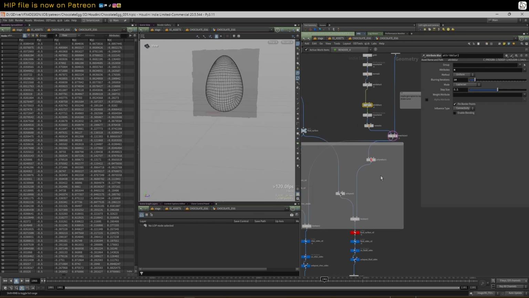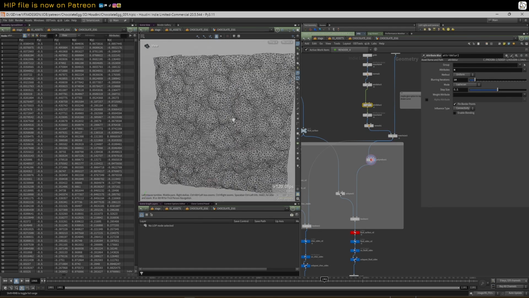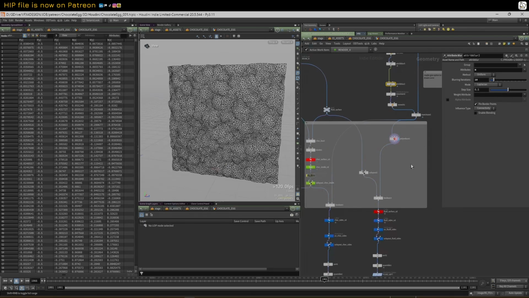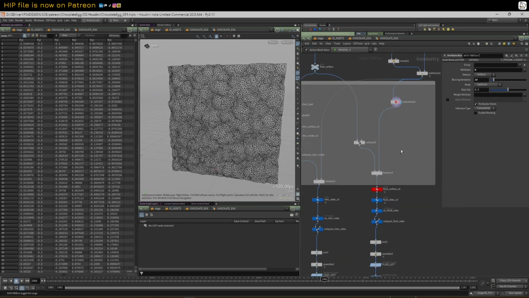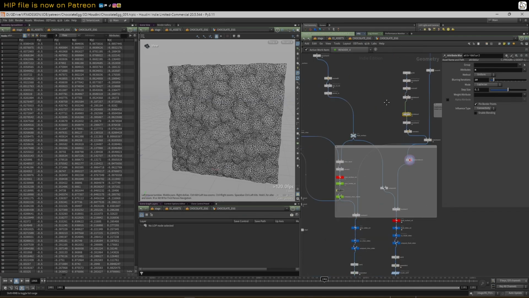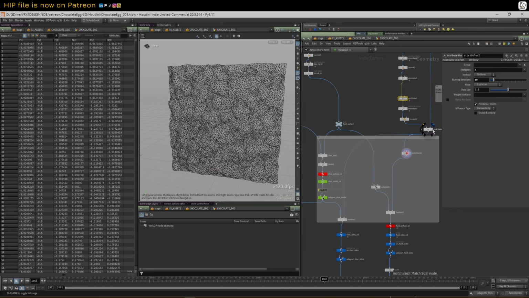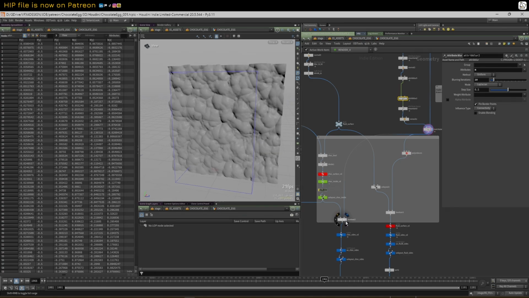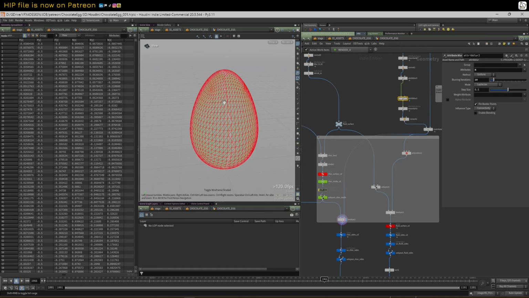And then I'm just going to do a poly reduce because this will be like the inside of the caramel. Oh, sorry, I've deviated down this side. So this is the fracture, the cutting tool that we've made here, like so. Then I'll do a Boolean operation and you'll see that it's fractured the egg.